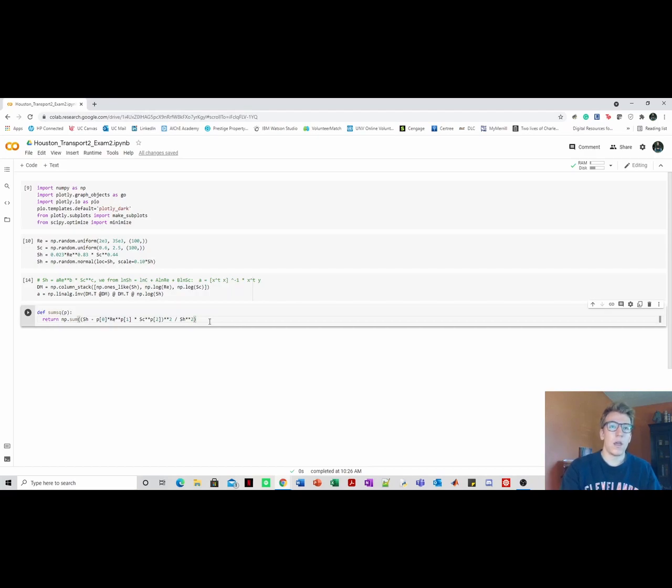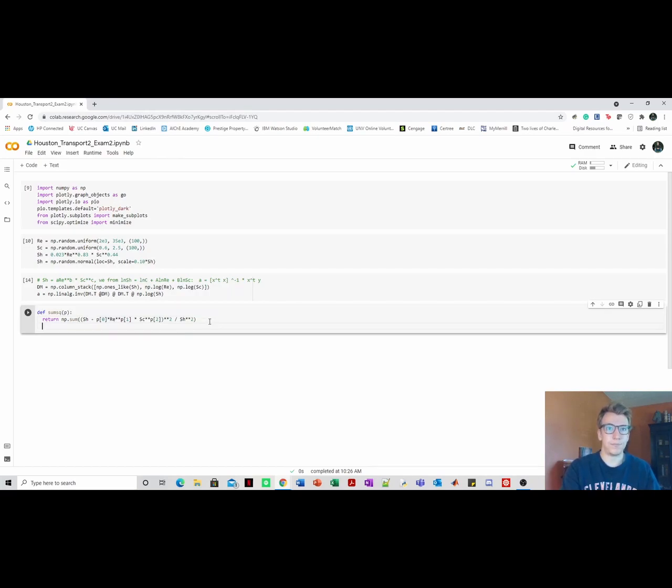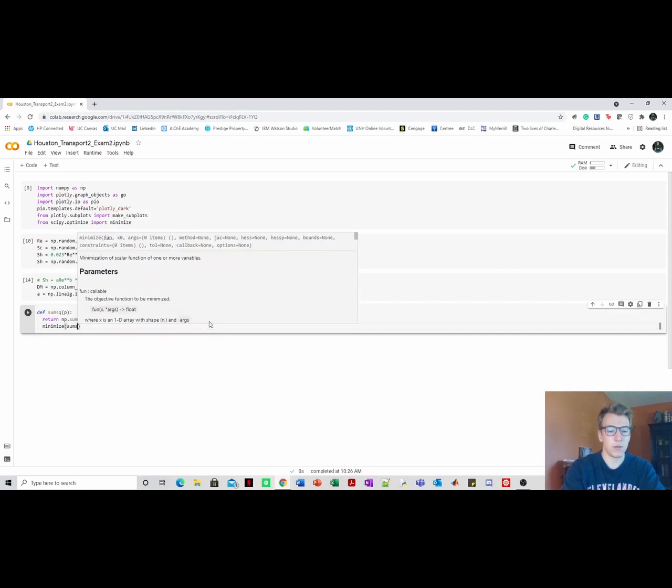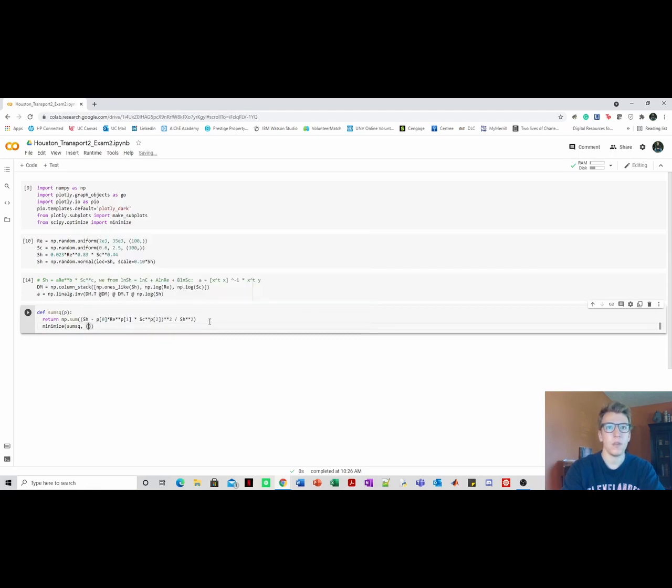So in doing that, we want to minimize that again. So minimize that sum square error, given those value guesses for each unknown that we were looking for, which is A, B, and C. 0.44.